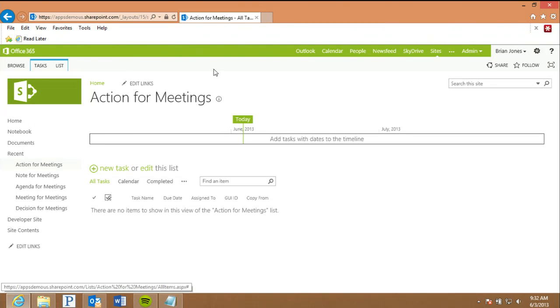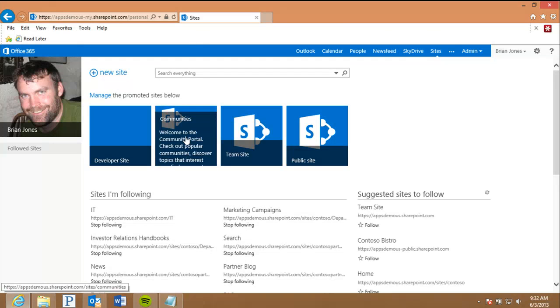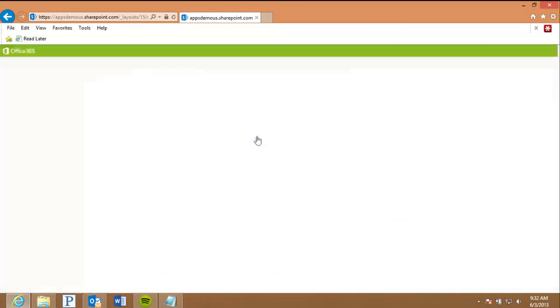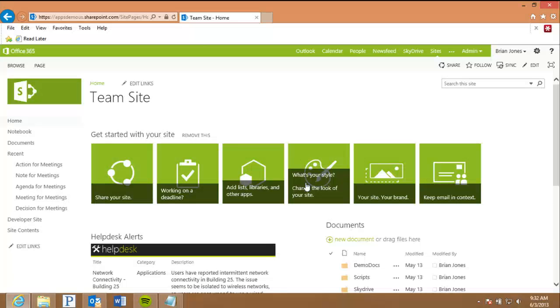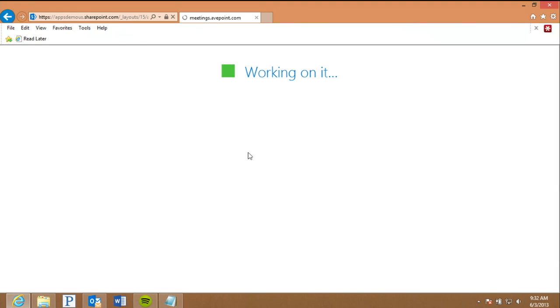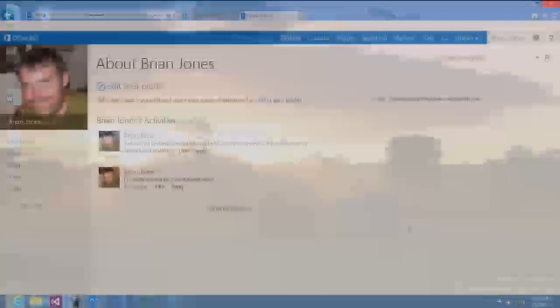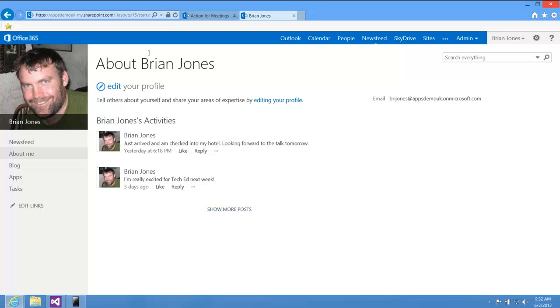Let me check this again really quick. Yeah, there's a little issue. In fact, just to show really quick, let me switch over to my other machine, because I was playing around with this just before, and it was working, and then I had a little flakiness right then.